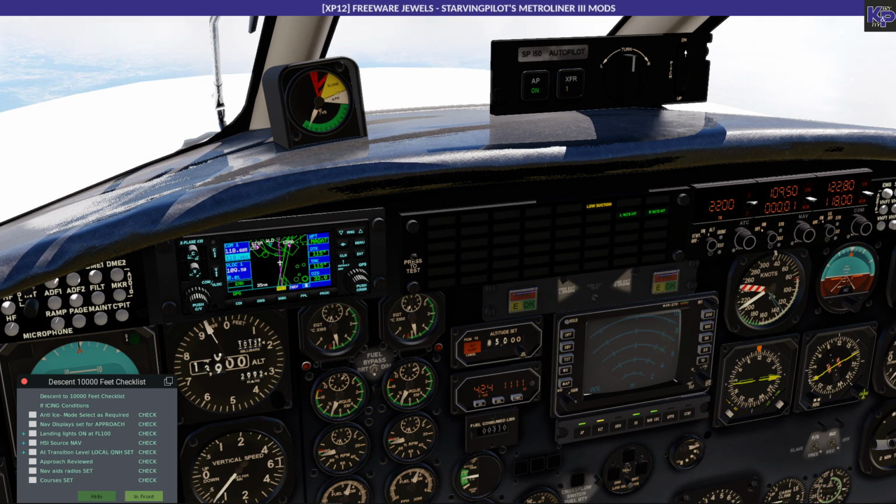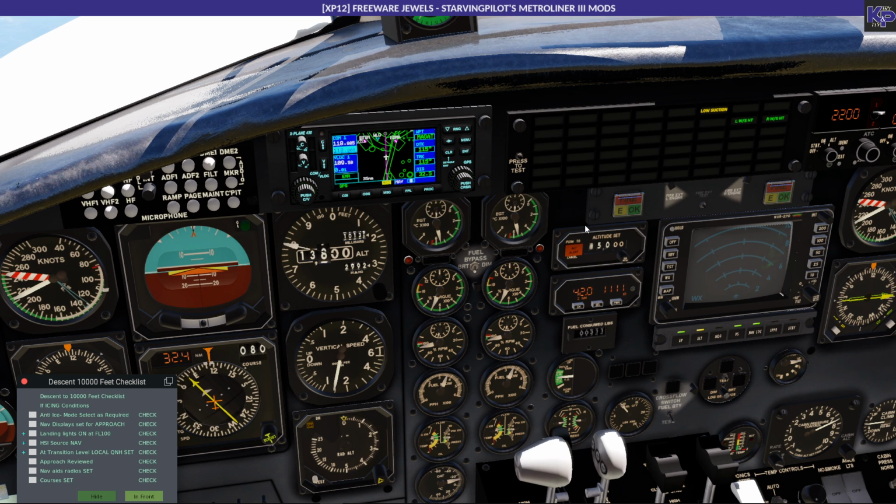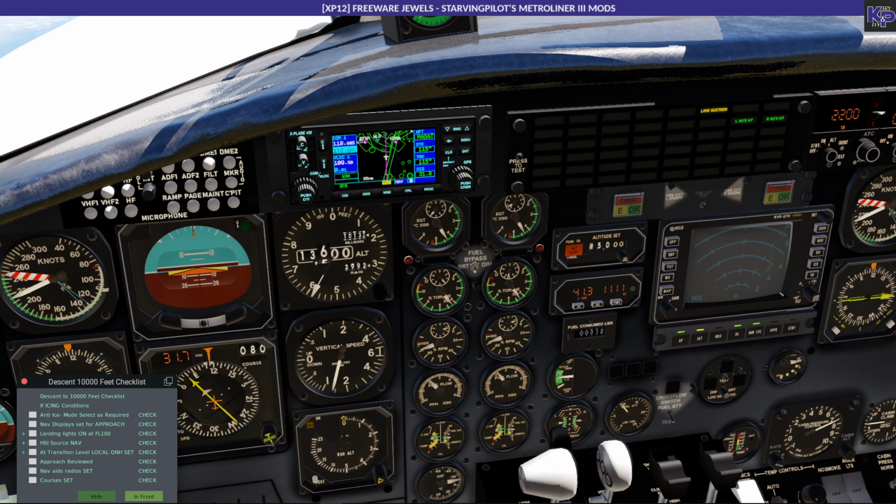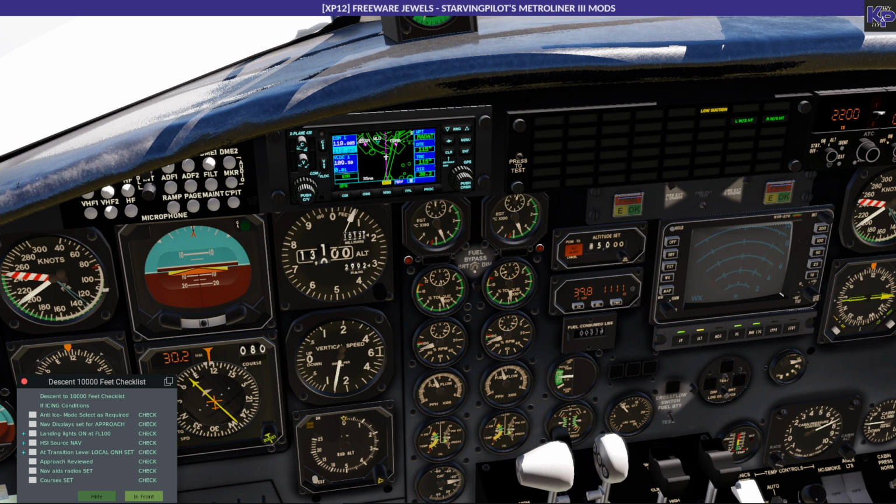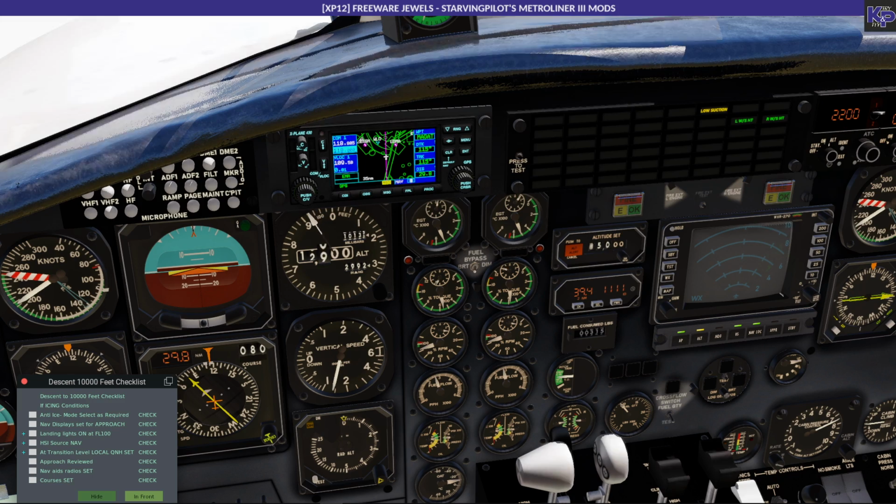And I'm pitching for about 1,500 feet roughly. So I need to try and stabilize the speed.